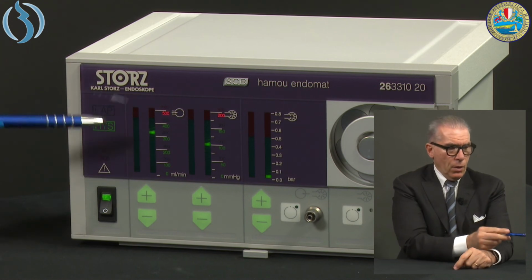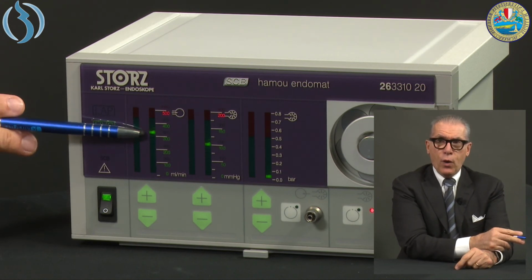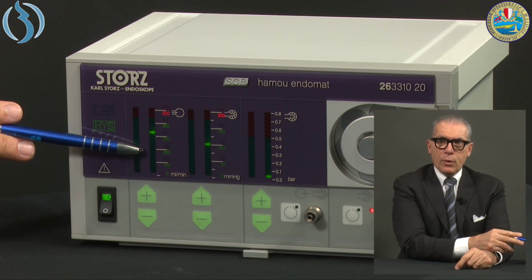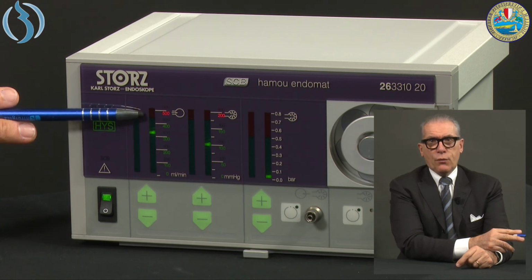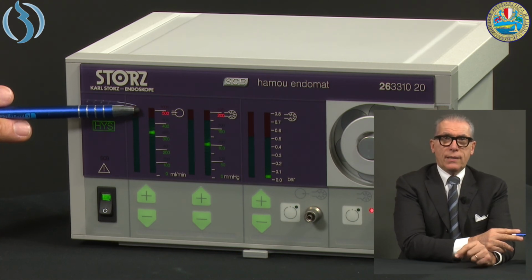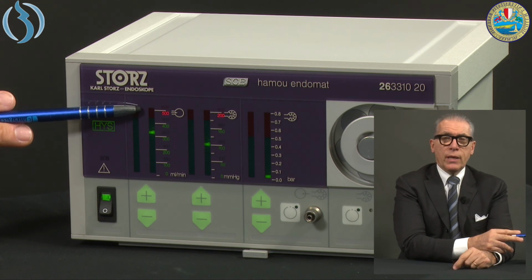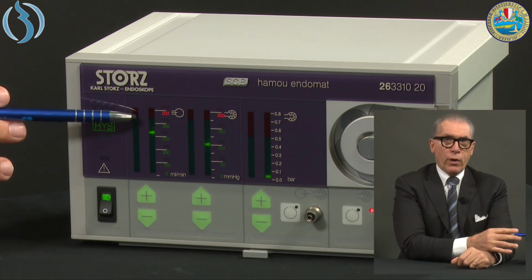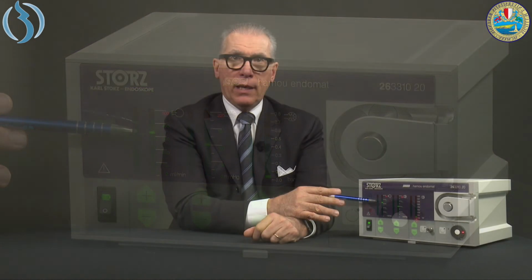Another remark: don't think that by increasing the flow, you will increase the performance. The flow increases the performance up to a certain point, but if you increase it too much, you will get the opposite effect of reduced flow inside the uterine cavity. It's called turbulence. Turbulence is the same thing airplanes encounter, and it's a kind of brake in moving the liquid forward. So please take note of these parameters. They are mandatory in office hysteroscopy to get 45-50 millimeters of mercury.